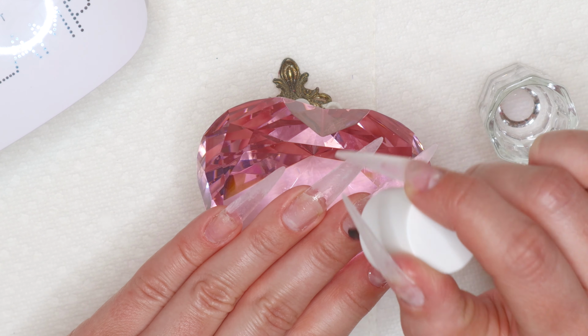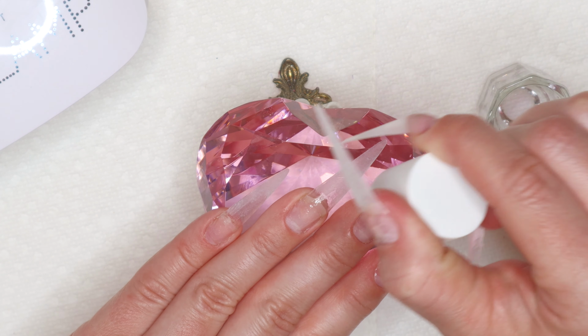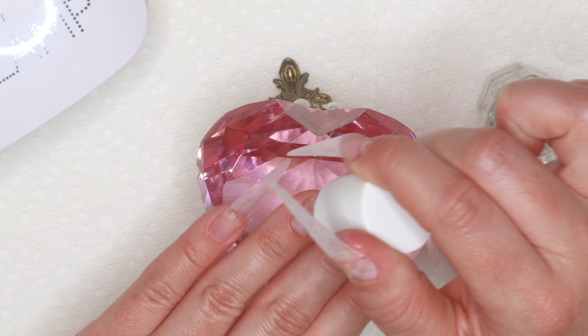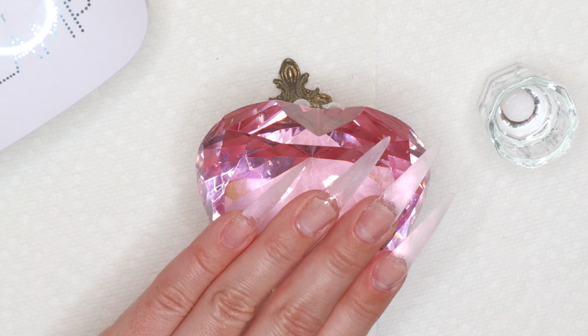So yeah, as you can see, I applied my tips off camera. These are the McCart long stiletto tips. They're super long. I love these. And I applied my dehydrator and 2 coats of primer, and now I'm going in with my base gel. I'm gonna cure for 60 seconds.